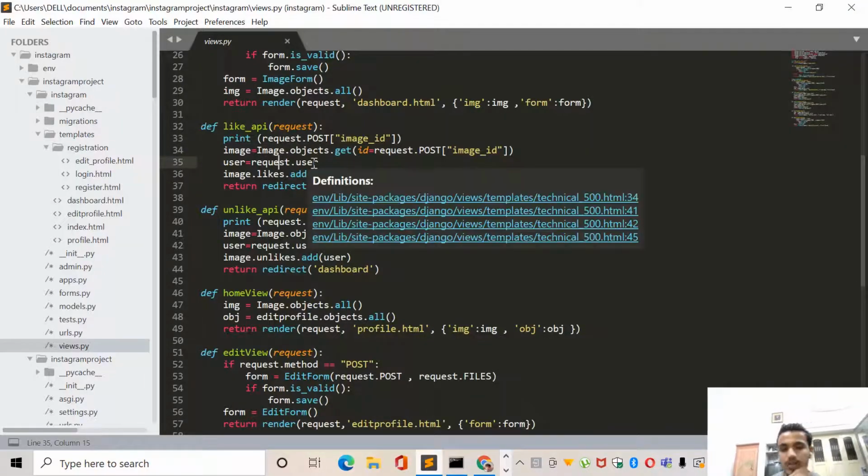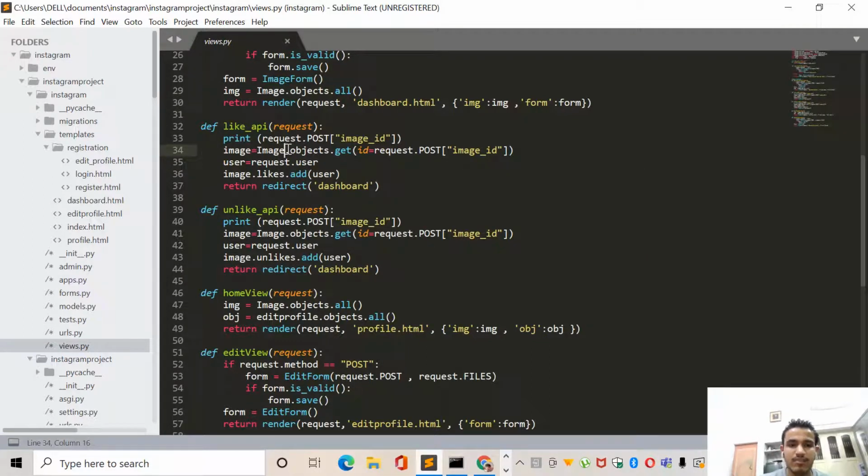As I explained earlier, every class has different objects, so each and every image has a different object. So I used Image.objects.get, and instead of writing get all, I have written id as image id. So image id is an id given to a specific image. That's why I've written get here.